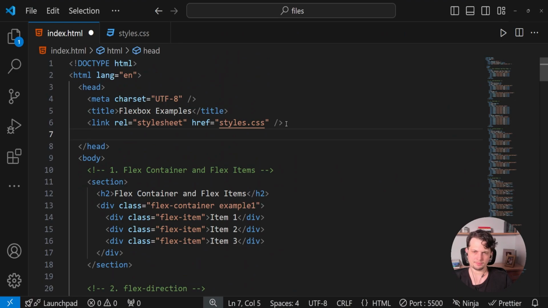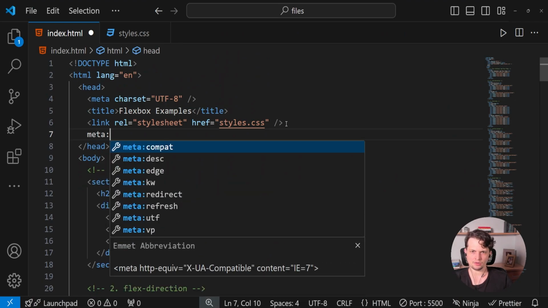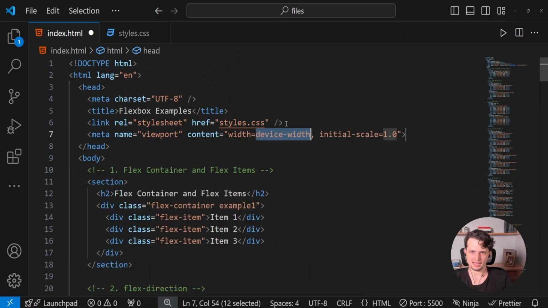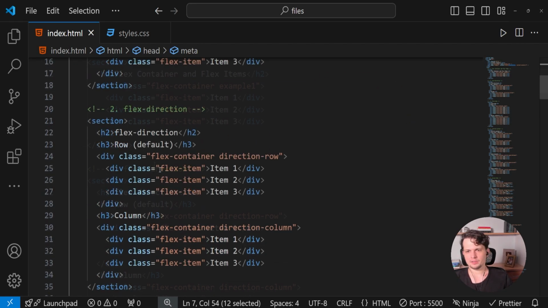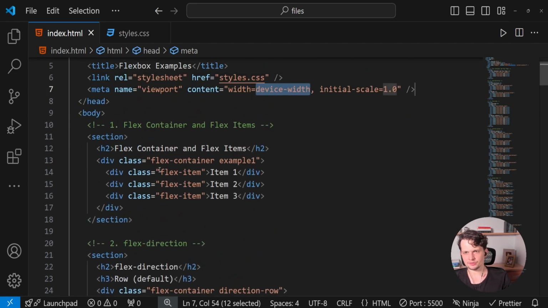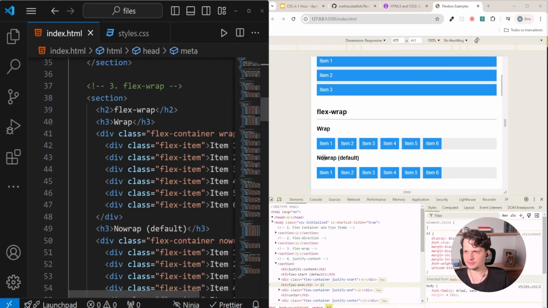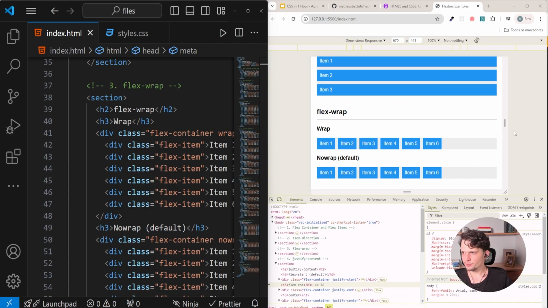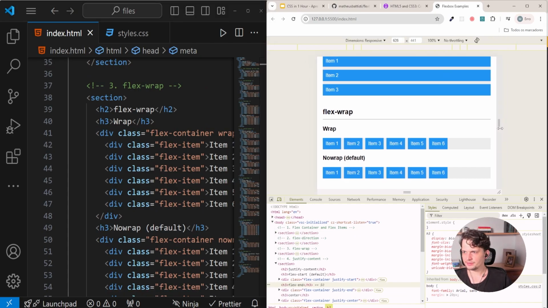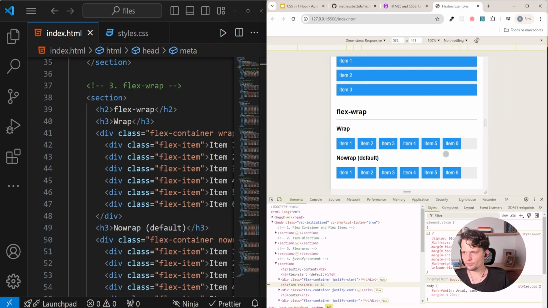So just press here meta colon VP tab, and now we have this meta tag that is responsible to add responsiveness to our page. Okay, so we were missing that tag, so the flex doesn't work properly. Okay, so now everything is working as it should. Okay, and I will just resize here the elements and pay attention to the wrap section.